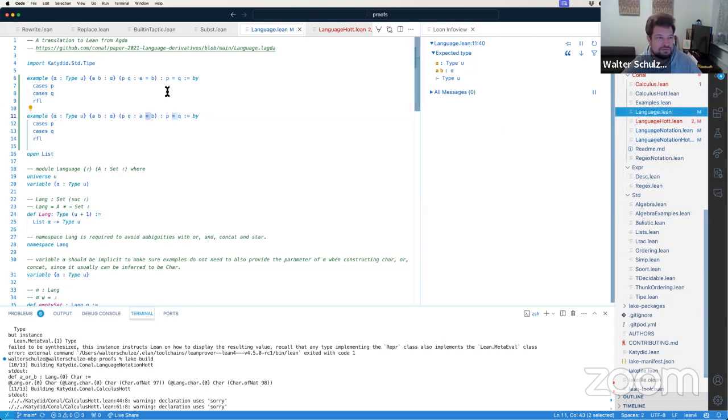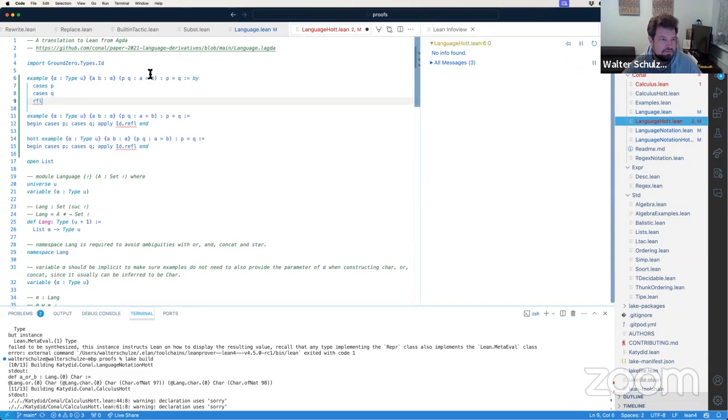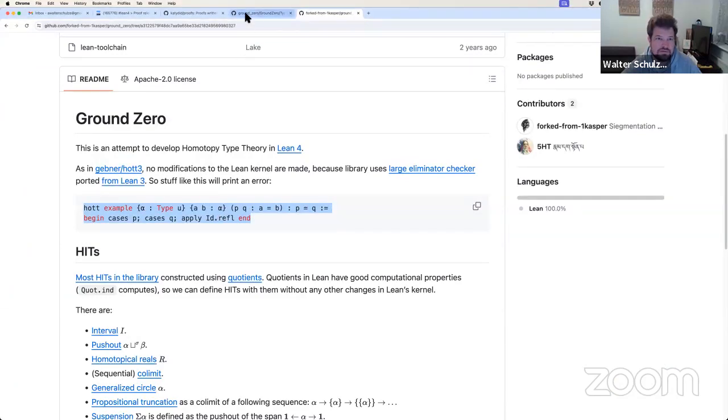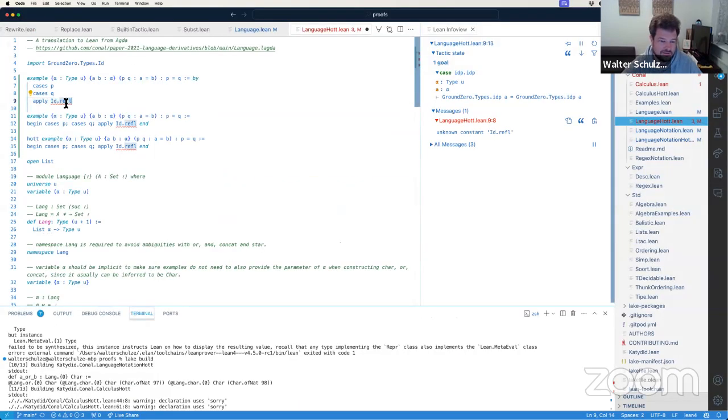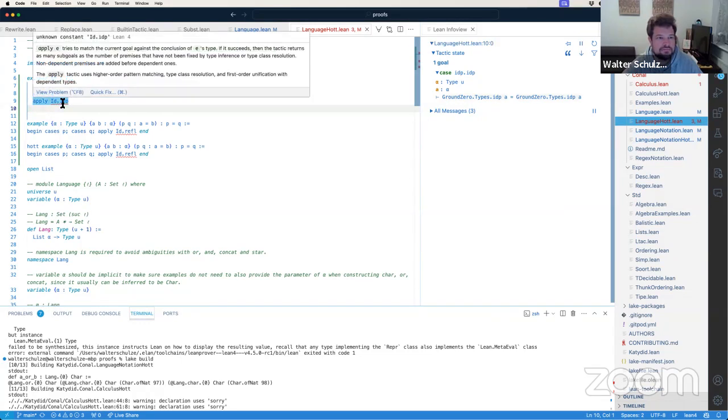Okay, now we try it with homotopy type theory, and let's copy this one. Okay, and let's try this. Unknown constant id.REFL, yes, because it is id.idp. And what's the error now?